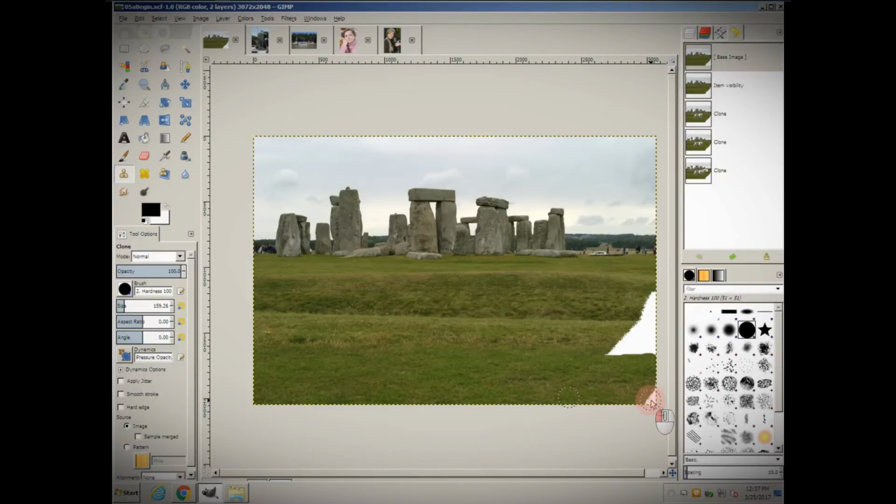You can see right here that it won't do that corner because that's an original area. But let's just finish this off. Now I'm going to select an area right about here, touch that up, and you can see that that looks like it's a pretty reasonable recreation of what was missing.